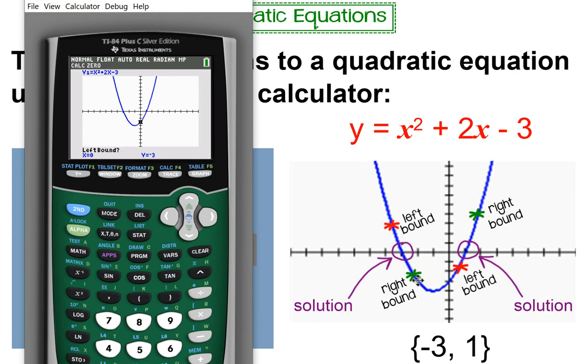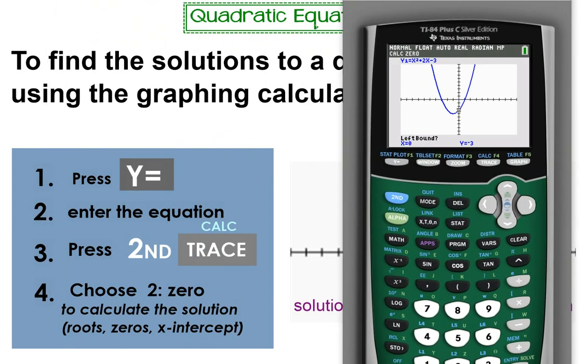And then look, as we move along the parabola, on the other side, the left boundary would be down and the right boundary would be up. Does that make sense? So as I'm traveling here, this is left of the solution and this is right of the solution. But as I come back up the parabola, this is left of the solution and that is right of the solution. Now you can't find both roots at the same time. You can't find both solutions at the same time. You have to do one at a time.